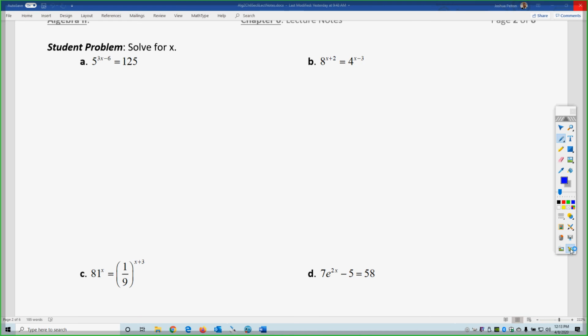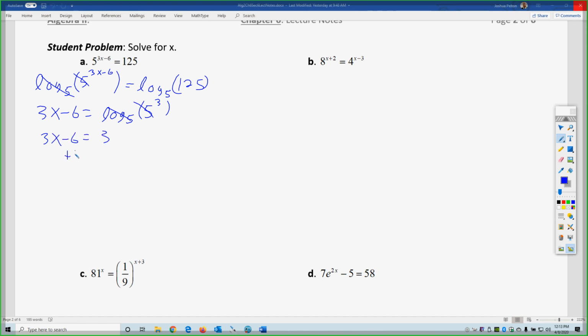Okay. All right, page 2 is a base 5, so choose log base 5 to cancel. But what you do to one side of the equation, you must do to the other by properties of equality. So cancel, cancel, 3x minus 6 equals, and this is nice because 125 is 5 to the third, which cancels, so 3x minus 6 equals 3, or 3x equals 9, divide by 3, x equals 3, which works out splendidly. Plug that back in, it actually works, right? Because 3 times 3 is 9, minus 6 is 3, 5 to the third is 125.